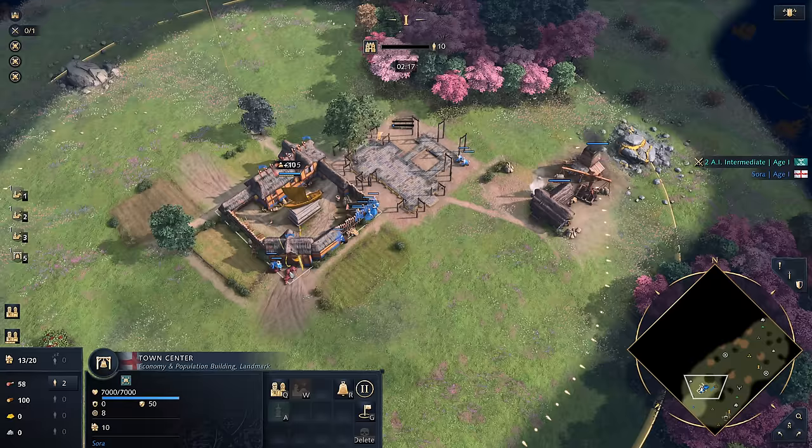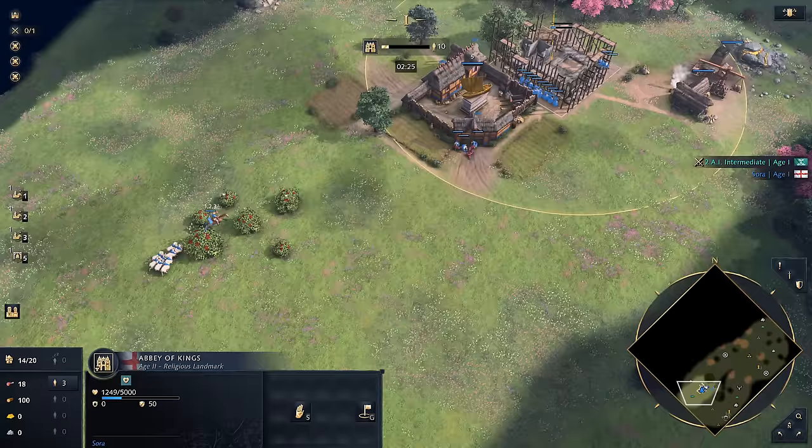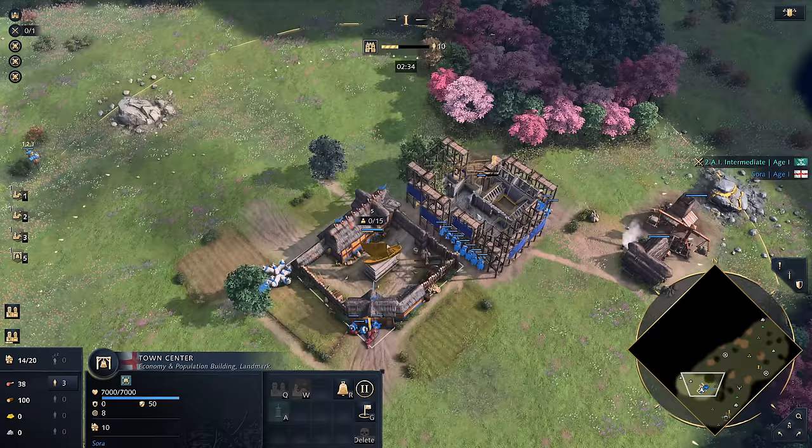How many vills is that? 10 vills, baby. Okay, so this is a pretty quick age up right here. So we're just keeping enough vills on food to put the vills in the queue. That's all we care about. 10 vills on the age up, man.